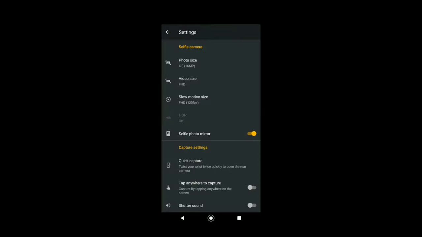And we do have the ability to do slow motion video with the front-facing 16 megapixel camera as well, same as the rear, so full HD, 120 frames per second, or 720p, 240 frames per second, all right? And then along with that, we also do have portrait photos for the front-facing camera, along with the beauty effects, so on and so forth, okay? And we also have a full pro mode for the front-facing camera only while in photo mode. We don't have pro mode while in video mode, okay?